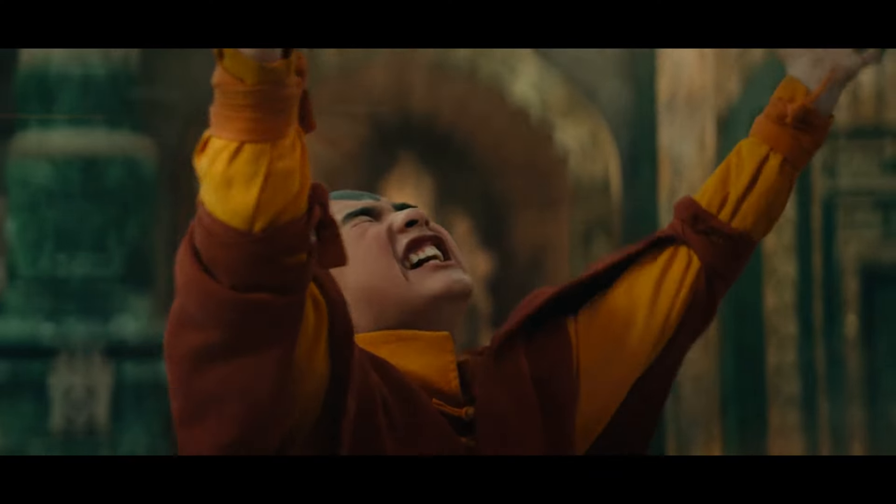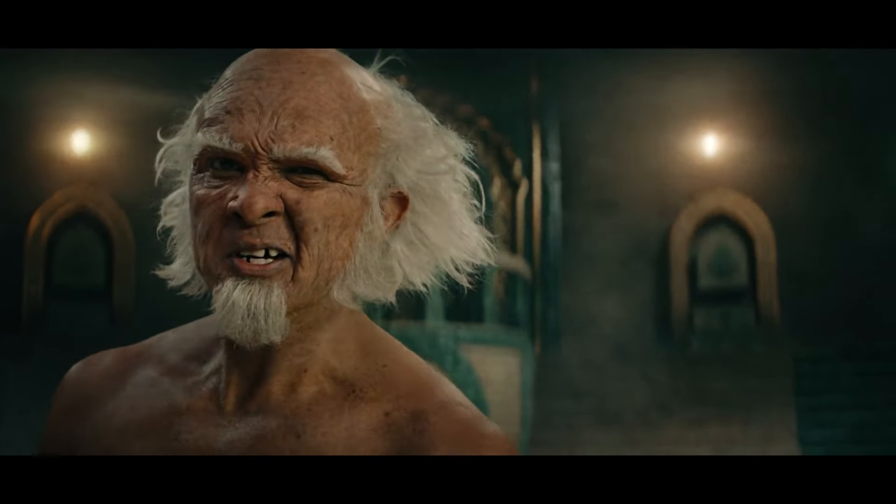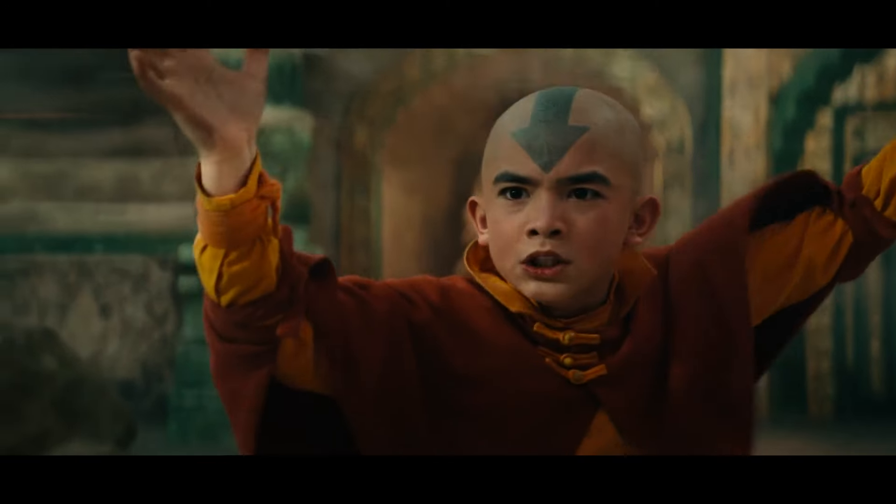Fire and air — they're light, they move quickly. So we went to the northern style of kung fu from China, which is chan chuan. Fire is explosive and sharp, so we used ba ji kuan. And to contrast that with air, which is ba gua zhang — it's circular and moves. It's unpredictable.